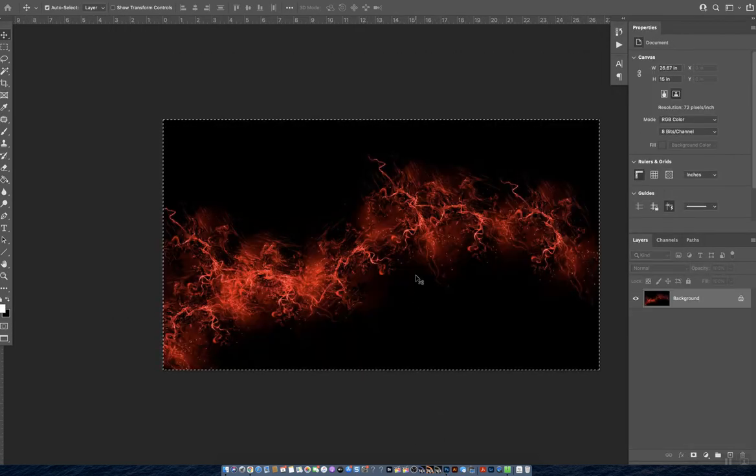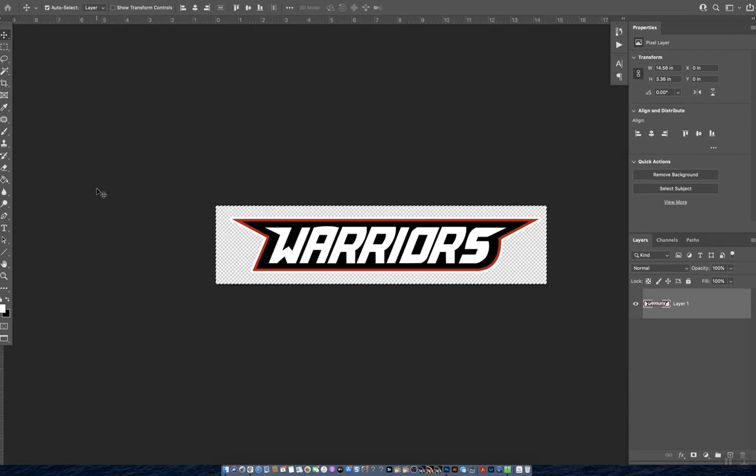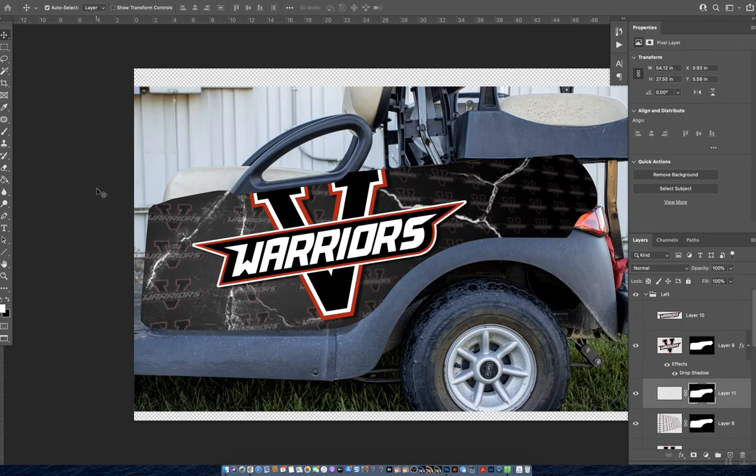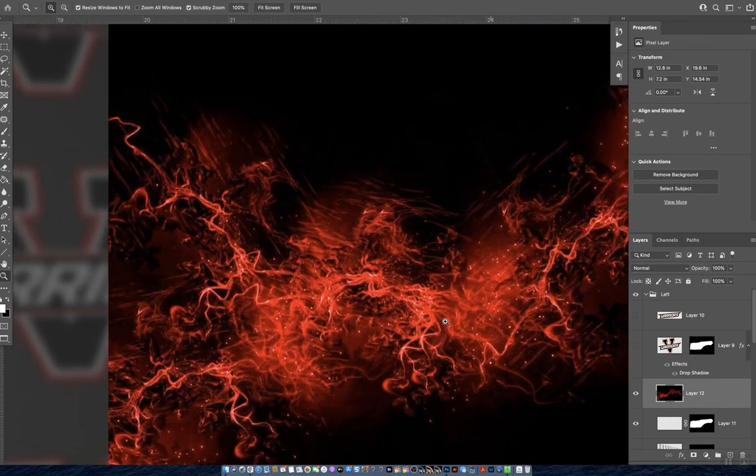So I Command-select all, copy it, right, and then brought that over to my other document. I brought it inside here and pasted it. See how small that pasted in? See how tiny that is? And if I look at it in here, it's pretty good. Like the quality is okay.